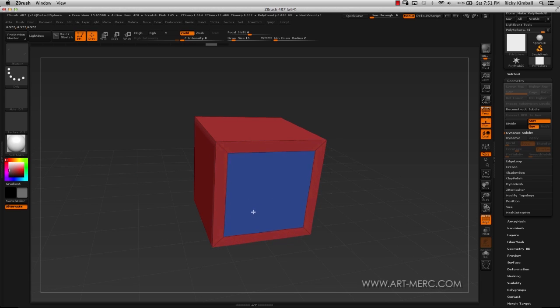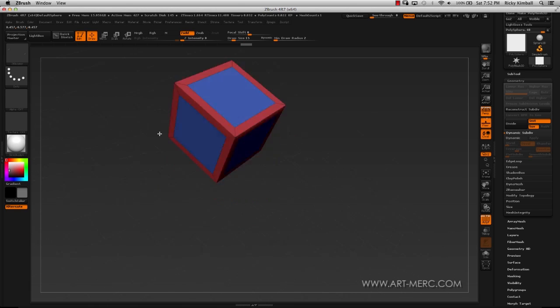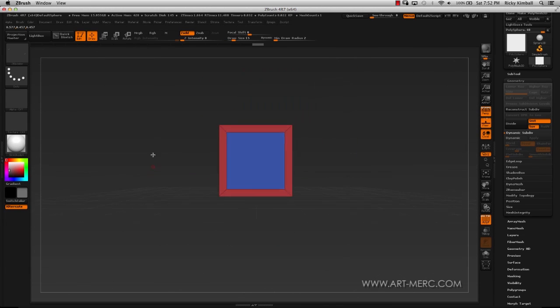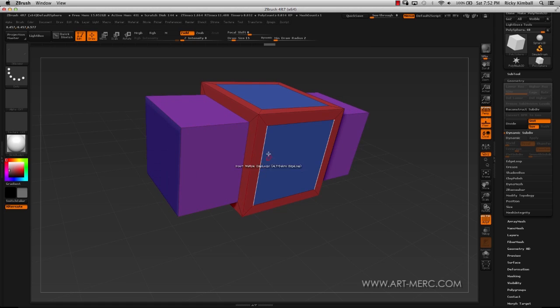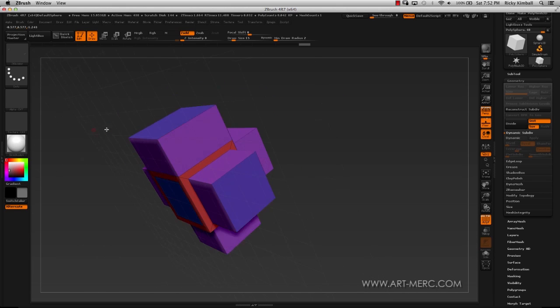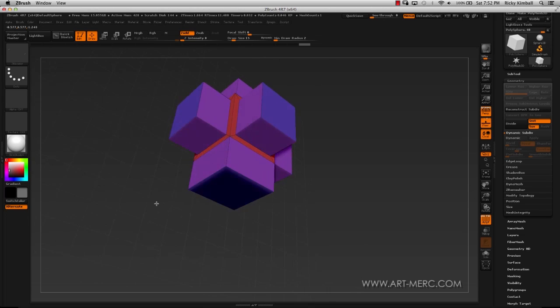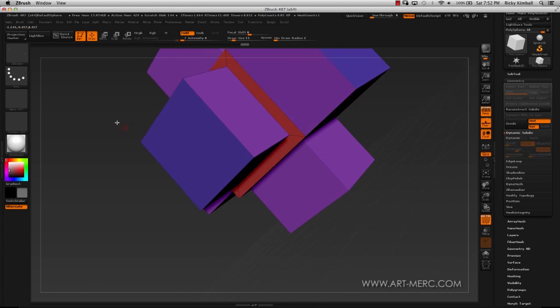So there we go. The cool thing about this is that I said, okay, I want it to inset this much. But what if I want to inset here and here? Well, all I got to do is just tap it. And there it goes. So what it did is it remembered where I went from the previous one and just applied it to the last one. Now, this also works on extrusion. So if I go, okay, I want to extrude this side. Well, guess what? I want to do it here too. So just click it. If I were to do that, it's going to extrude it out just as much. Obviously, I didn't have that inset on there, but it's still going to work around the same parameters, right?